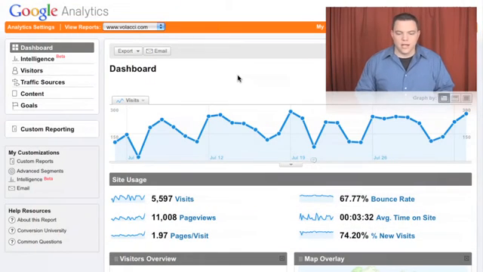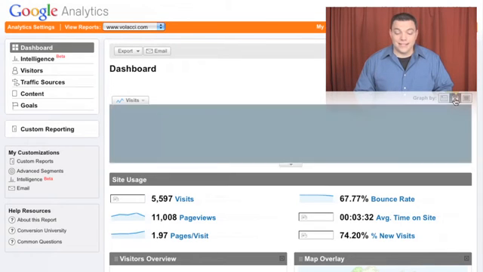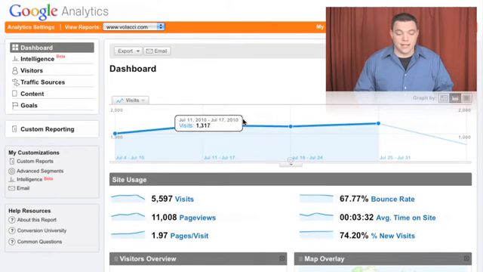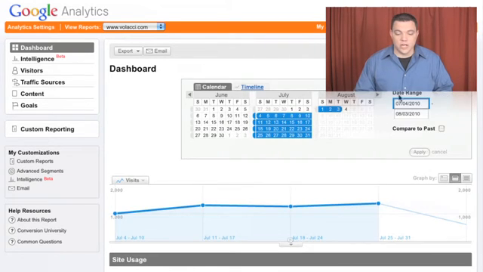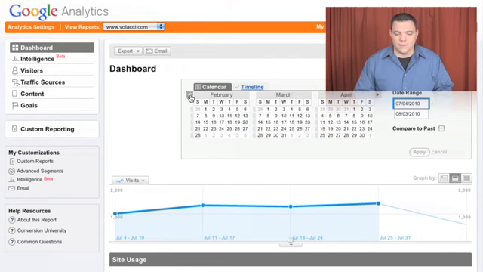So this is the Google Analytics for Veloci.com, and you'll see here it gives us a line chart. As you hover over it, it tells you how many visitors you had on a particular day. So 273. That's fairly useful data, but I can manipulate that a little bit by saying, hey, let's view this on a week-to-week basis. How's my traffic doing? Even change and go back.